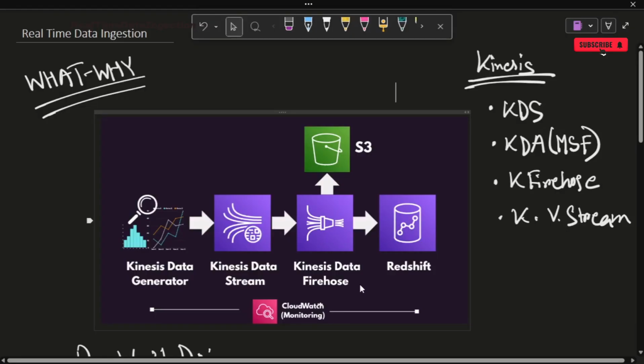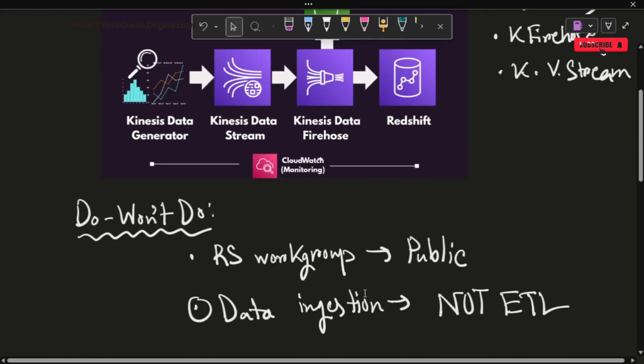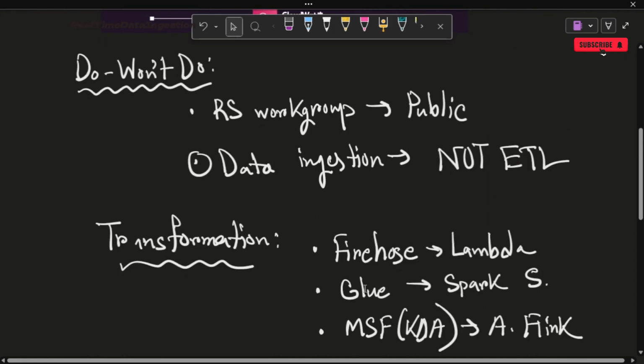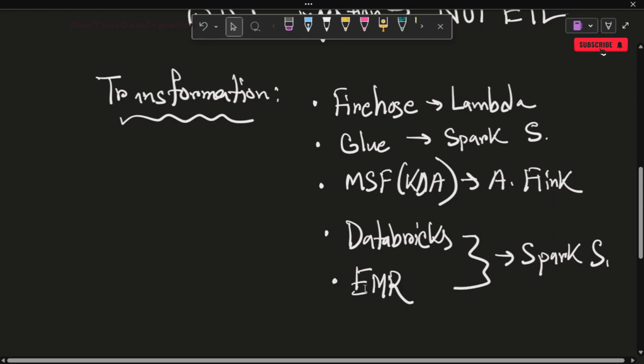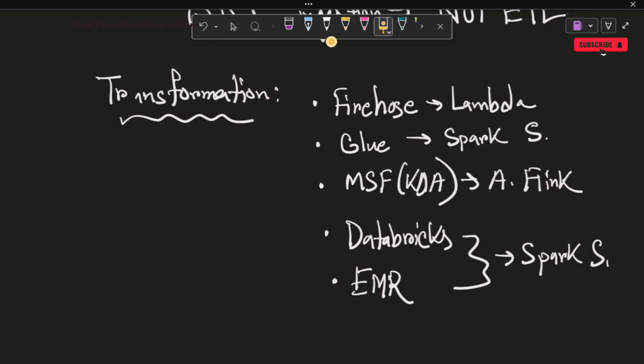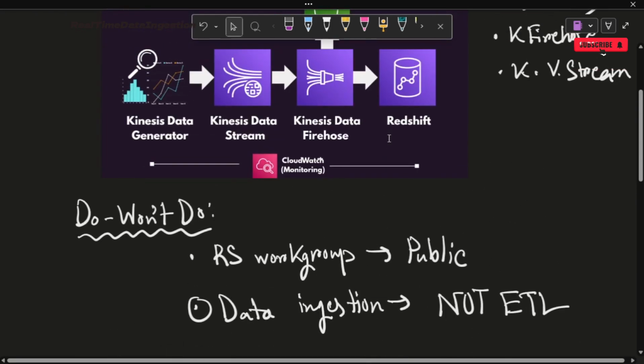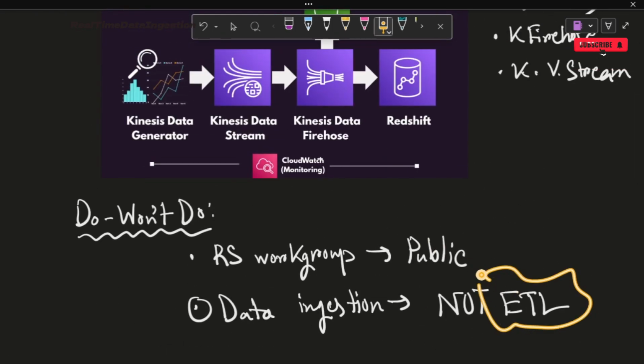And I have shown you we have successfully loaded the data from the Kinesis data generator. So this was it for the session, and in future sessions, hopefully I'll be showing you how to include the transformation part as well in the pipeline. So in that case, the pipeline would be ETL. So if you want to see those, stay tuned.